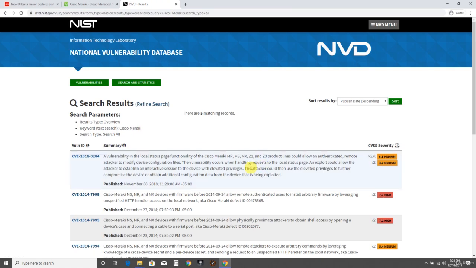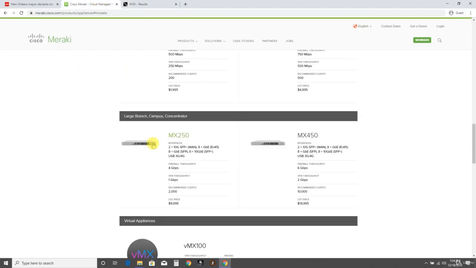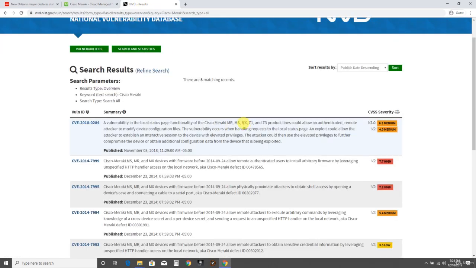and hit Enter. And as you can see, Cisco Meraki has been reported with different issues, 4 different models. Now, it's important to note when these issues were released because maybe updates have been released. And Cisco is absolutely great for releasing patches for their hardware. So we see that this article was published November 8, 2018 for the MR, MX, and MS models, along with the Z1, Z3. Now we know that we were actually interested in the MX250. So this does pertain to us because we're an MX model.